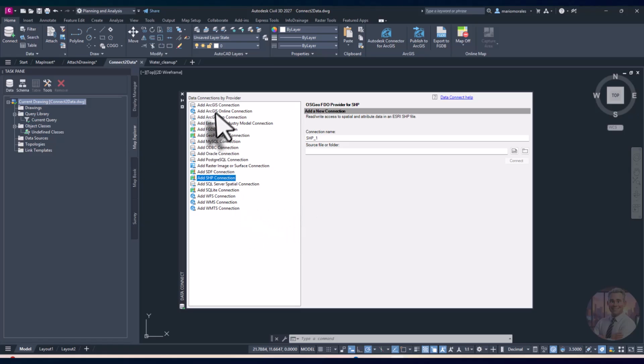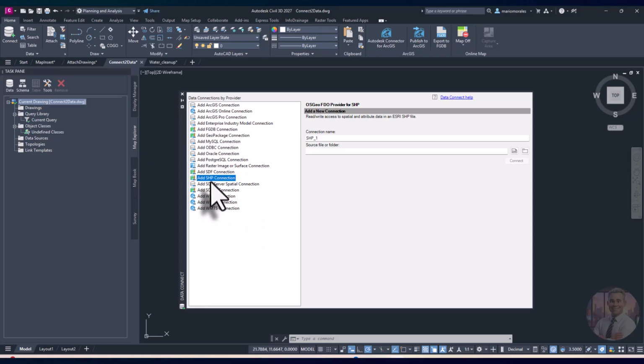All right. Now in here, you can connect to all different types of GIS information. So ArcGIS, FGDB, Oracle, SDF, shapefiles, SQLs, anything you want. All these different connection types can be brought in very easily. So that's going to save you that time. So once again, if you're getting files from your GIS department or from somebody, or maybe you're downloading from a GIS portal, but you're working in drawing files, how do you get that GIS data turned into drawing files? Well, this is going to be the first step to it.